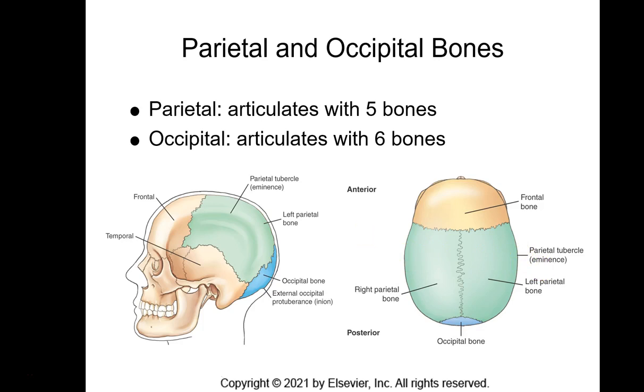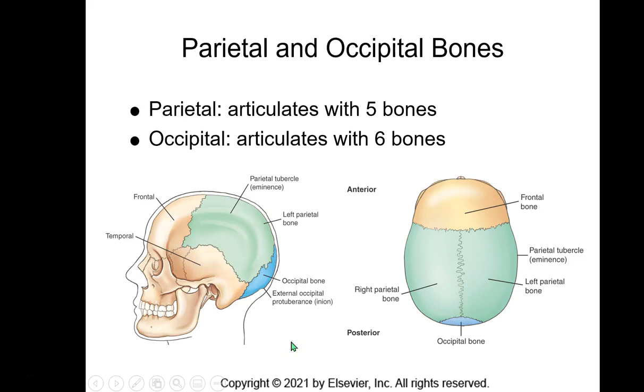The frontal bone is anterior to the parietals, which you can see here. This is anterior, this is our nose. The occipital bone, of course, is posterior. This is the back of our skull here. The temporal bones are below, or inferior to, the parietals. And here are our temporals.